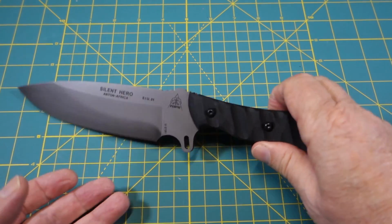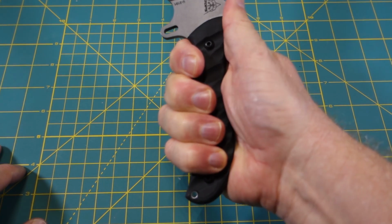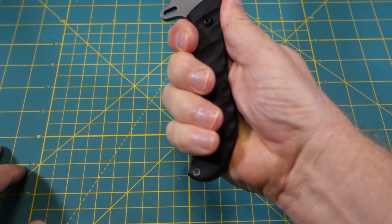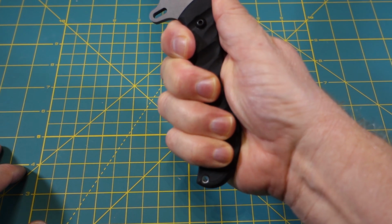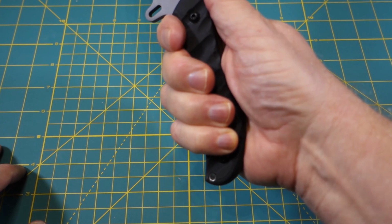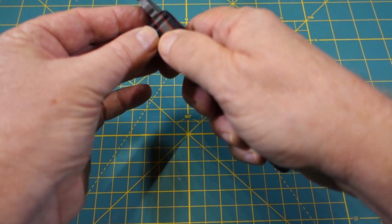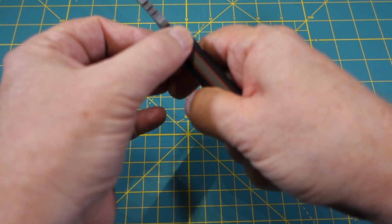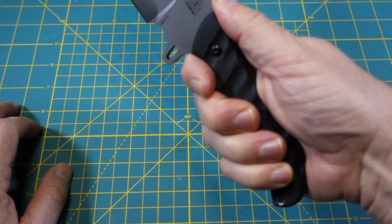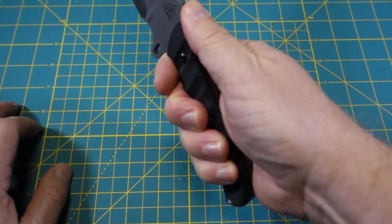Looking at the ergonomics of the knife, the handle is long enough where you can get a full grip on it. My hands are large size and I have plenty of room in here, and space is not a problem. Also, the finger guard over here is very deep, so it'll keep you from going forward. There's some jimping on the back of the spine and a very tiny, very moderate ramp. And when you get the standard grip on it, you can actually make use of that.